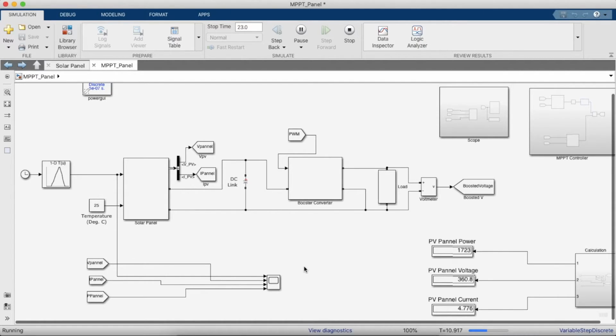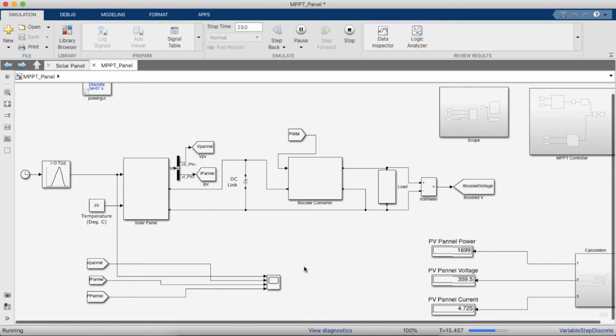So now as you can see, it's stopped at a particular irradiance, because at that irradiance that's the power. As I showed in the beginning part of this video, different irradiance values have different maximum power points, and that's exactly what the MPPT does, right? It always tries to have the maximum power possible for that particular temperature and that particular irradiance. So it keeps adjusting, and it gives you the maximum power output for a given input irradiance and temperature.